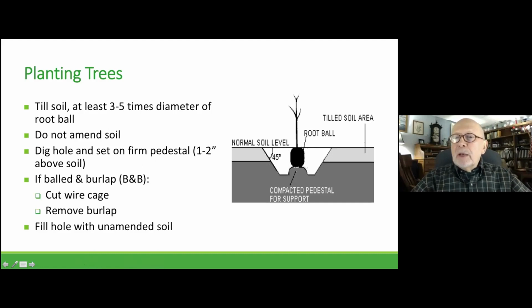Remember, trees do much better if they have chances to get acquainted with and use the soil that's around them. Notice that in this particular hole, there is no digging way down here and then filling this up with loose soil. The reason for that is you want this root ball of a tree to sit firmly on solid ground. The roots are not going to go down this way. The roots are going to go out, out and out, up here close to the top, and maybe a little bit down in here. And this little bit of a trough is another advantage to keep water from amassing around this root ball.